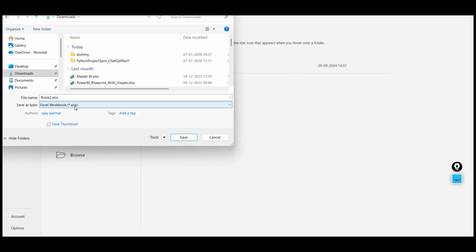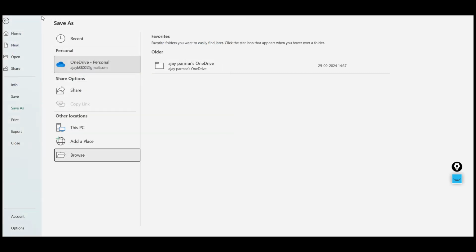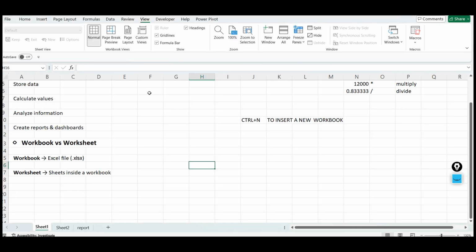Like MS Word has an extension called .docx, then PowerPoint has .pptx, isn't it? So we always know, right? MS Access database, if you have heard of this database, it is .accdb. Okay, so this is how you basically save the file. Once you have saved the file, the title will come here on the top, right? Right now this is Book 2. This has no name, right? So this is the thing.